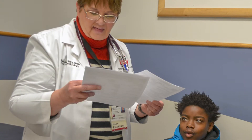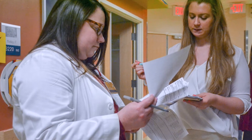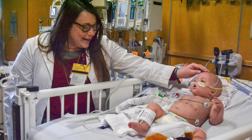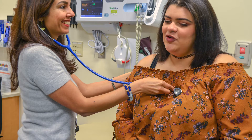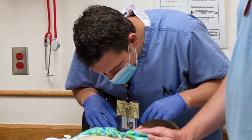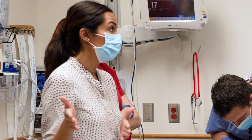The nephrology fellowship is divided into a clinical and a research component. For the first year, our fellows are on inpatient service approximately six out of twelve months. They pre-round on patients, oversee procedures, imaging tests, and lab tests, then oversee the residents who write the notes for the day. We are the primary referral hospital for pediatrics in the entire state of Indiana, covering approximately seven million people. As a trainee, you want to see the bread-and-butter pediatric nephrology so much that you can do it with your eyes closed.